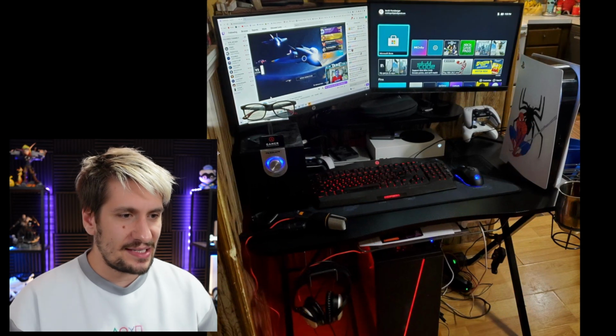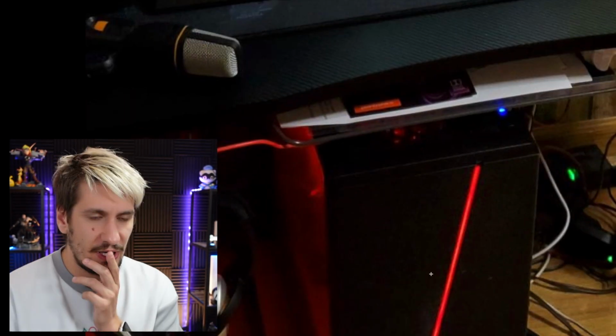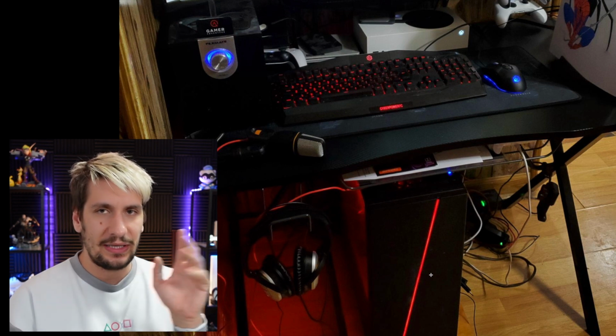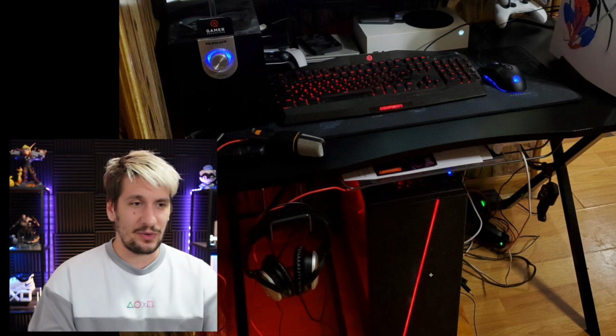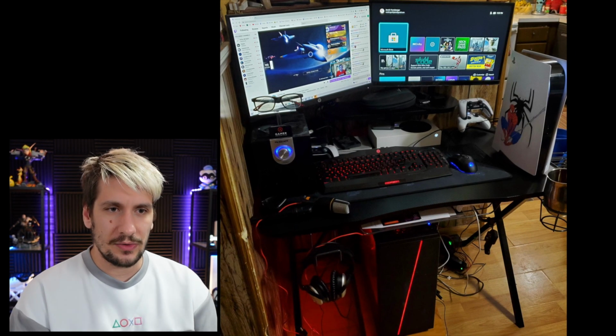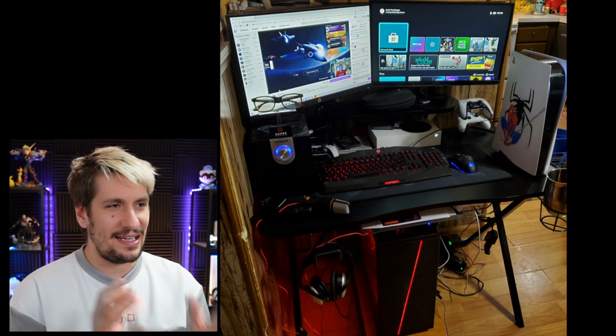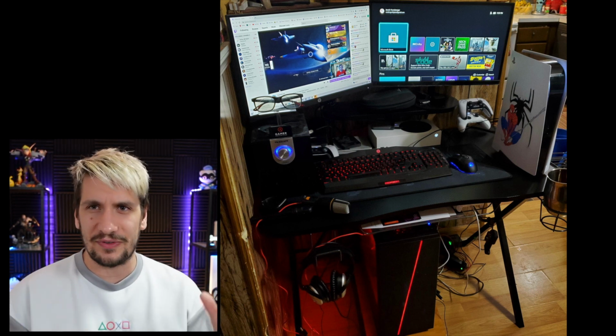My only problem with this is there's nowhere to sit. You've got a giant PC down here, which probably looks more powerful than quite literally anything in this room, but it looks like it's taking up sort of all your space here. So I wonder where the chair goes. The other thing I'm a little bit unsure about is just where this is. It doesn't look like it's located in like an office or a games room.